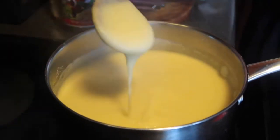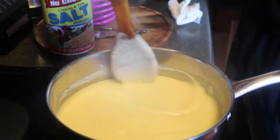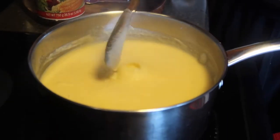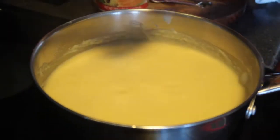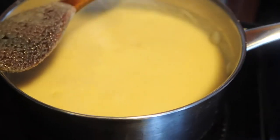Alright guys, so you can see how rich and good this looks so far. It's just cooking slowly right now. I'm gonna let this cook for about another 7 or 8 minutes, and then I'm gonna turn the stove off, and then we're gonna sweeten it, and then we're gonna dig in.